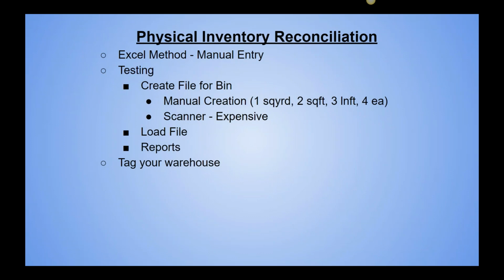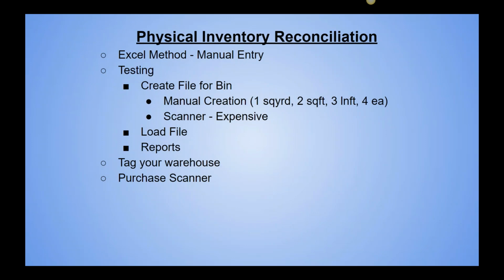After you've done all that and you've decided, yes, this is really what I want, to be able to take a physical inventory like this, then you're going to go at this point and go tag your warehouse, okay? And we already talked about that in the last section about the strategies about doing that, so I'm not going to go over that again. Okay. Last step is then you're going to purchase the scanner.